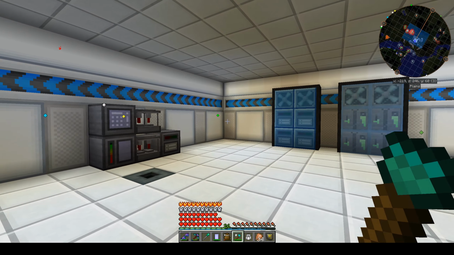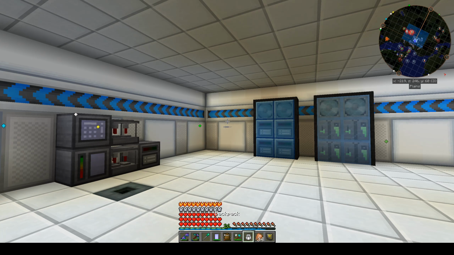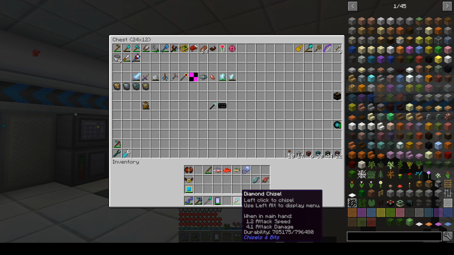Okay, so the other thing, let's get rid of this. So now we've got these guys here. All you have to do is just shift click these up in there, your bit bag, and I can throw my bit bag in here for the next time I want to use it. So I don't know, I'll put it right there.